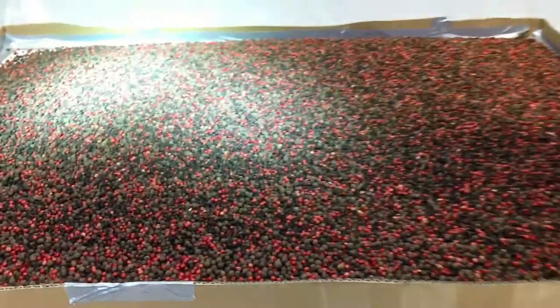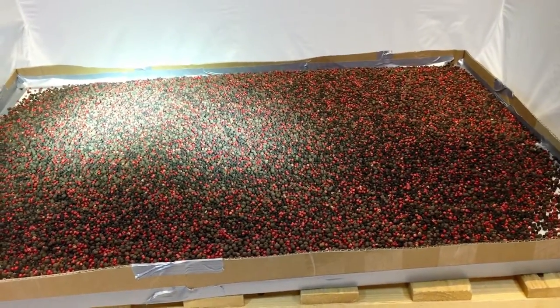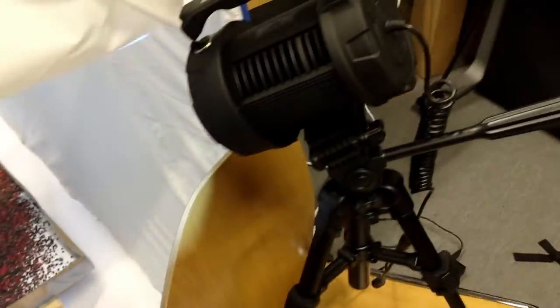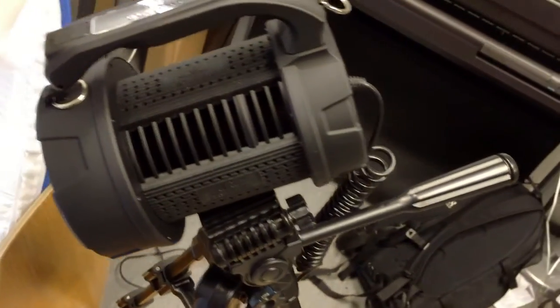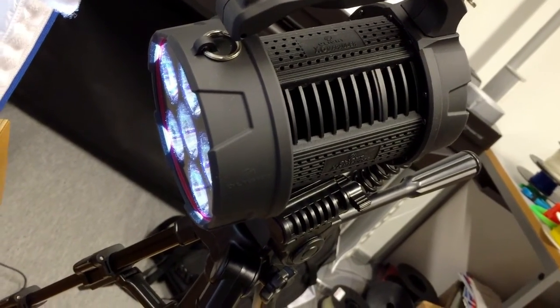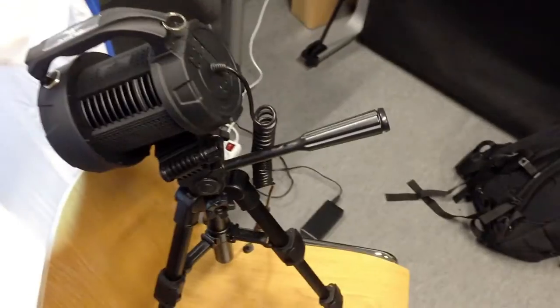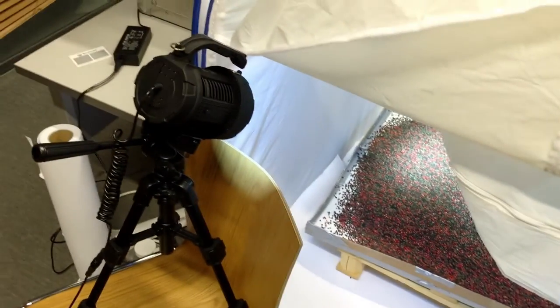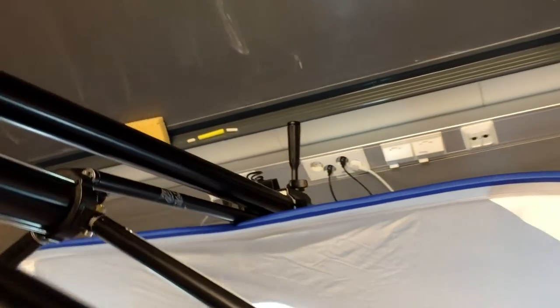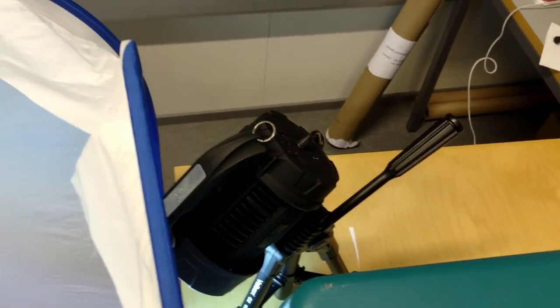in a roughly planar arrangement to avoid any problems with depth of field. The lighting comes from these LED lamps. They give 5,000 lumens each, and there are five of them here. 1, 2, 3, 4, and 5.